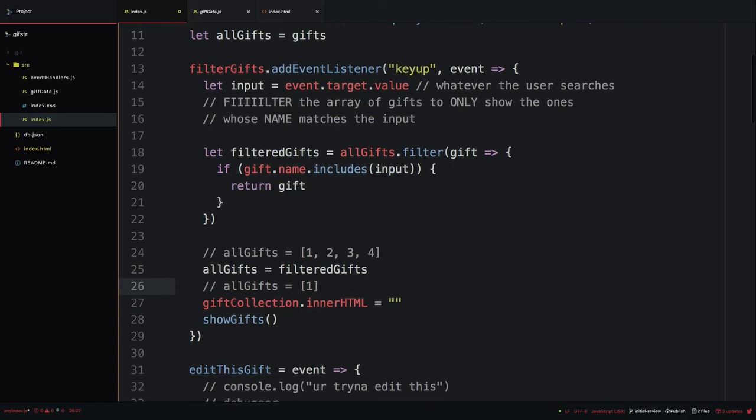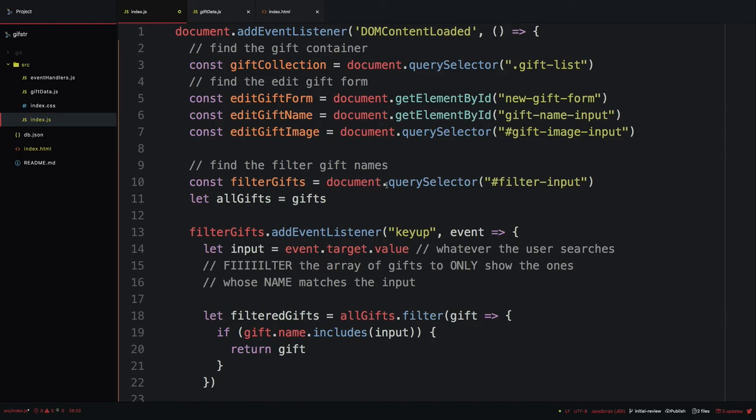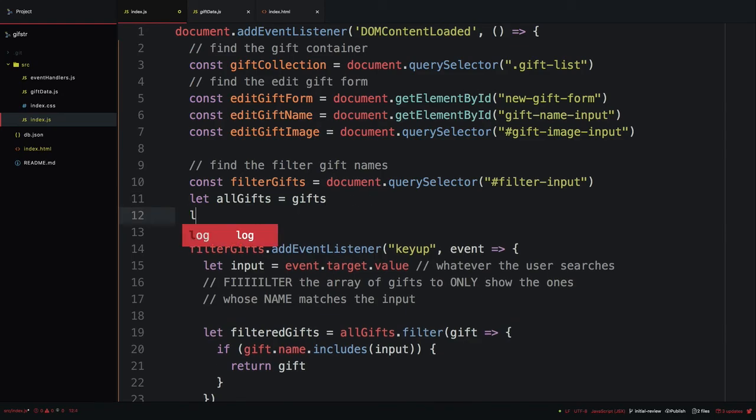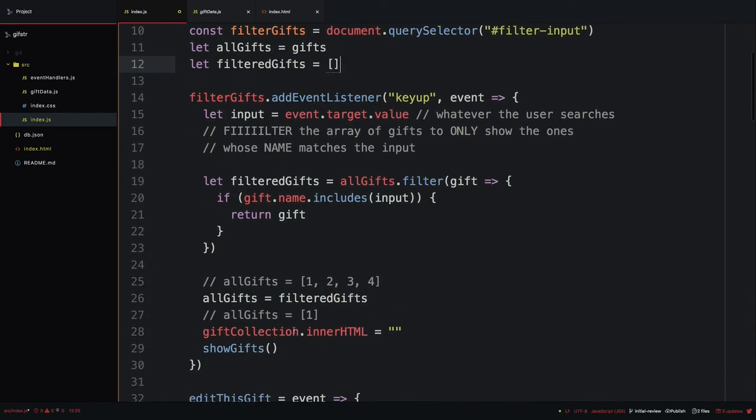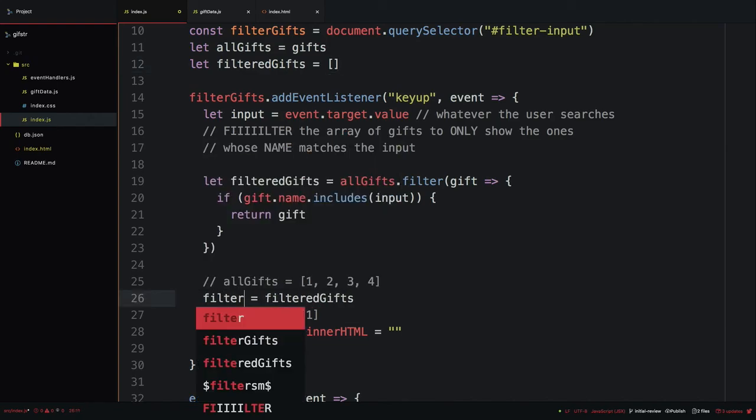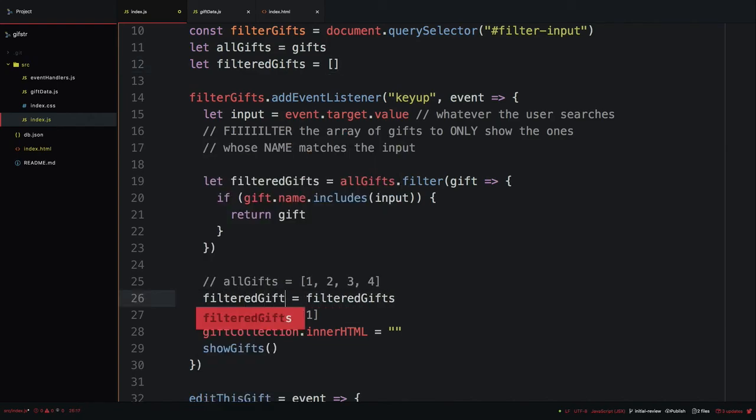So what we can do is a kind of hacky logic where we'll say let filteredGifts equal an empty array, right? When I search for a gift based on the name, I'm going to reassign filteredGifts. I'm going to call this filteredGiftArray.